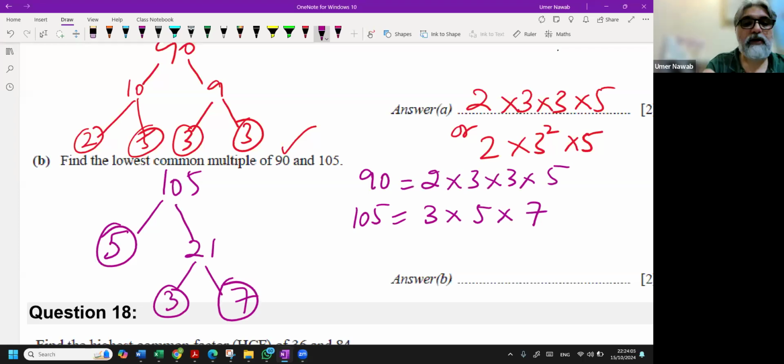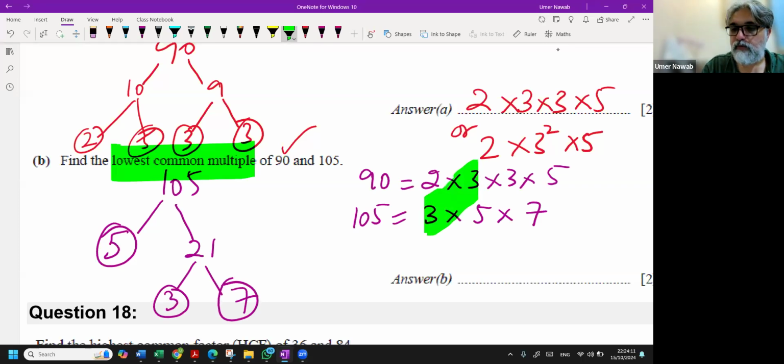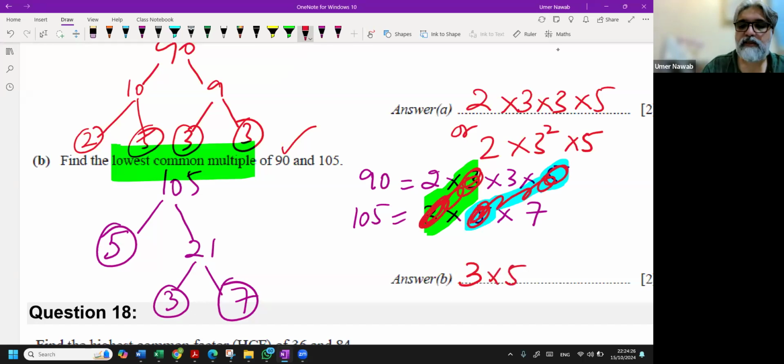I want to find least common multiple. So for the least common multiples, first I have to make the pairs. And in the place of pairs, I just need to write a single number. Do I have any other pair? Yes, 5 is paired with 5. Cross them and write a single 5. So guys, this is the maximum common pairs. 3 times 5, I can say this is my HCF.